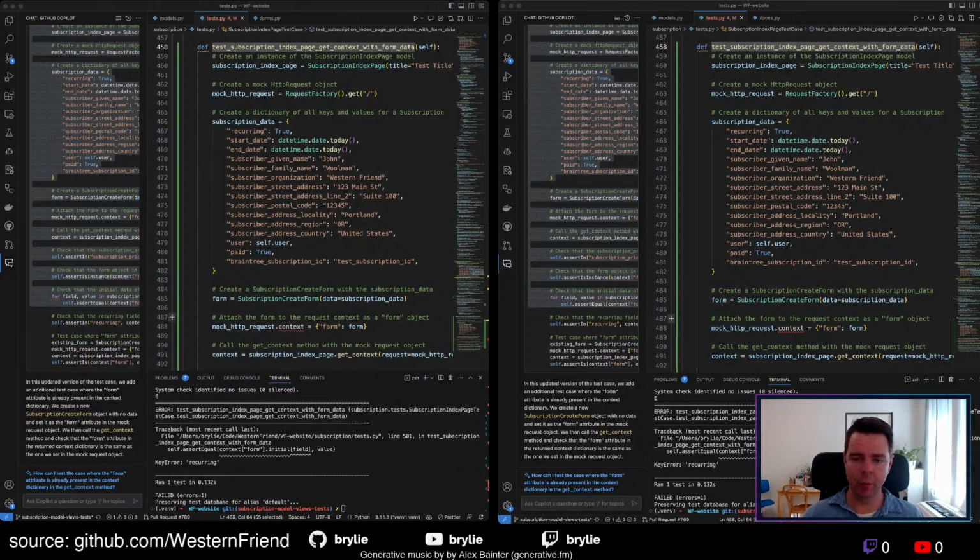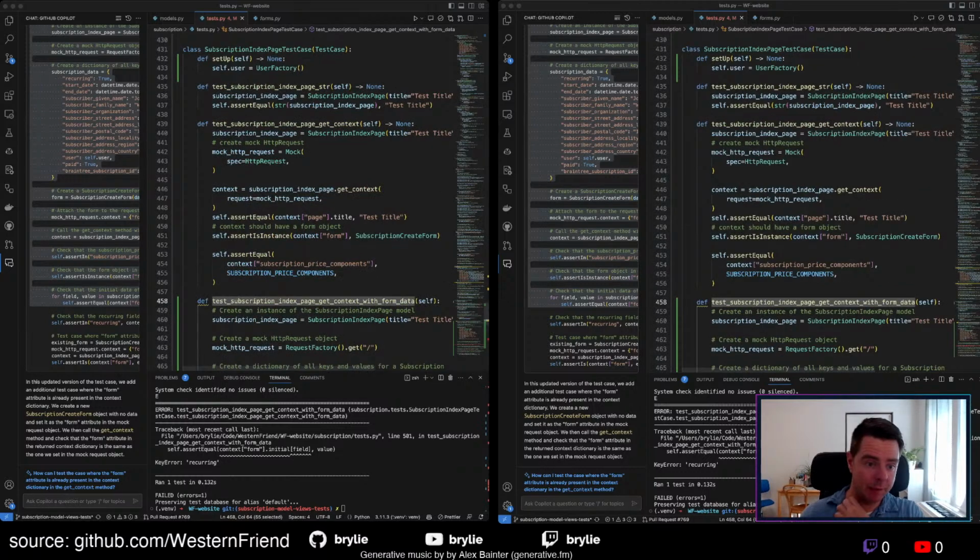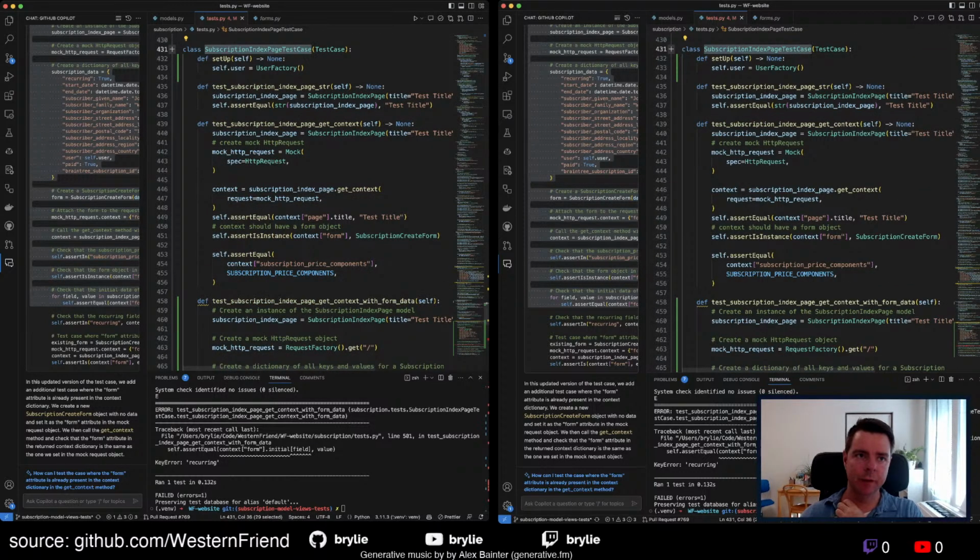Let me hop over here real quick. We're improving our test coverage. We're still at 74%. Earlier today I had a session where we wrote some successful unit tests for a Wagtail page that essentially combines a model, admin UI, and a view all into one entity. This is how the Wagtail CMS works.